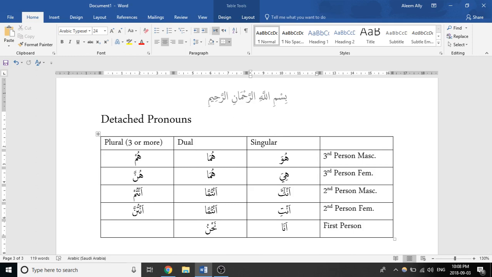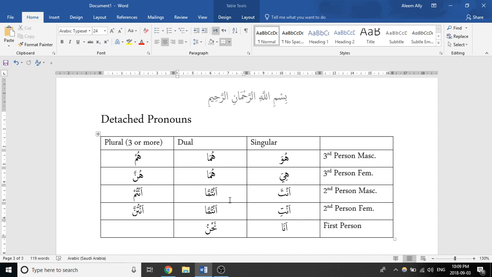So second person is when you're actually speaking to someone directly in front of you, right? And this is usually where you use the pronoun you in Arabic. So for males, we have anta when you're referring to one, and that just means one male. So you're speaking to you. So you are Uzair, right? Anta Uzair. Uzair would be right in front of me, and I'm saying you are Uzair. Second would be when you're referring to two people, when it's a dual, would be antuma, right? And that would mean like you both. And then for three or more masculine who are right in front of you, speaking to them would be antum. So you all, or all of you.